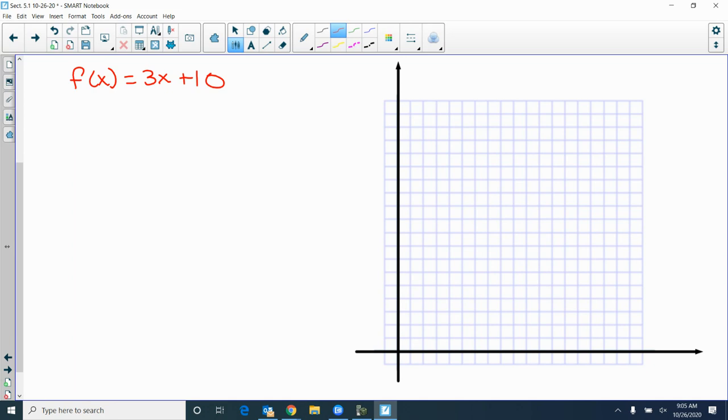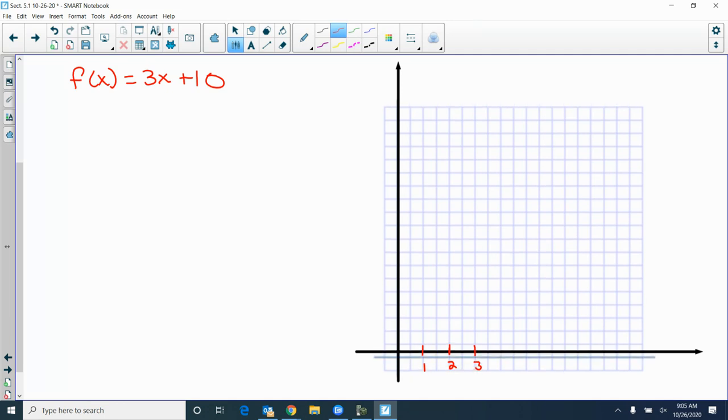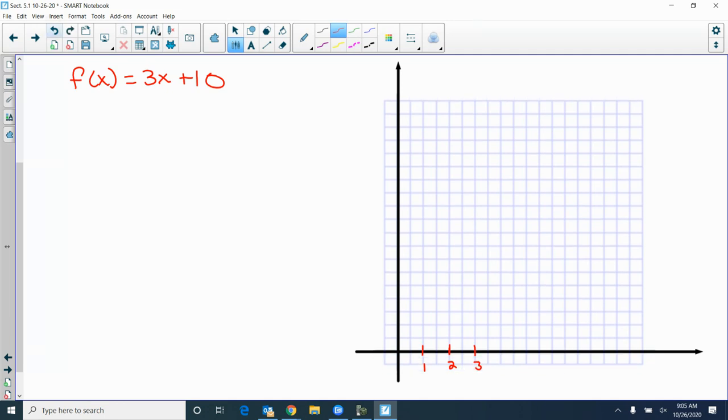Okay, every 2 marks make it 1. So make that 1. We want to spread it out a little bit. 2, 3, and go at least to 5. 4, 5. All right, so for this one, can you give a negative number of manicures? No, you can't give negative 6 manicures.